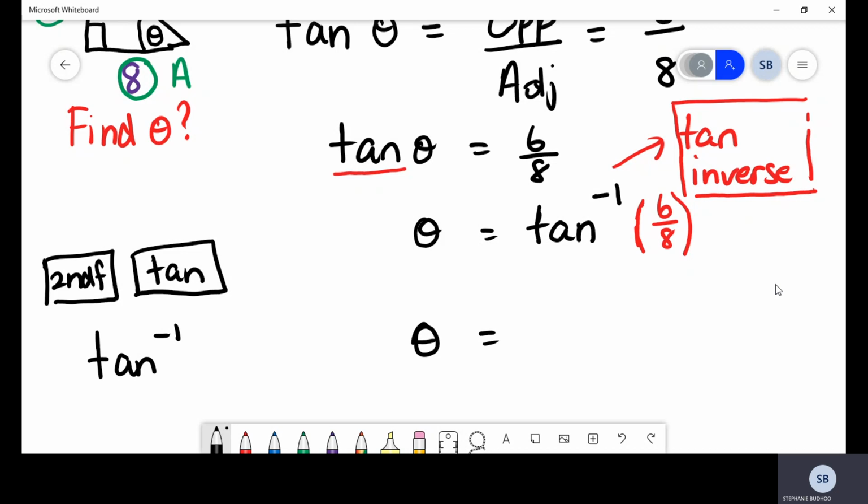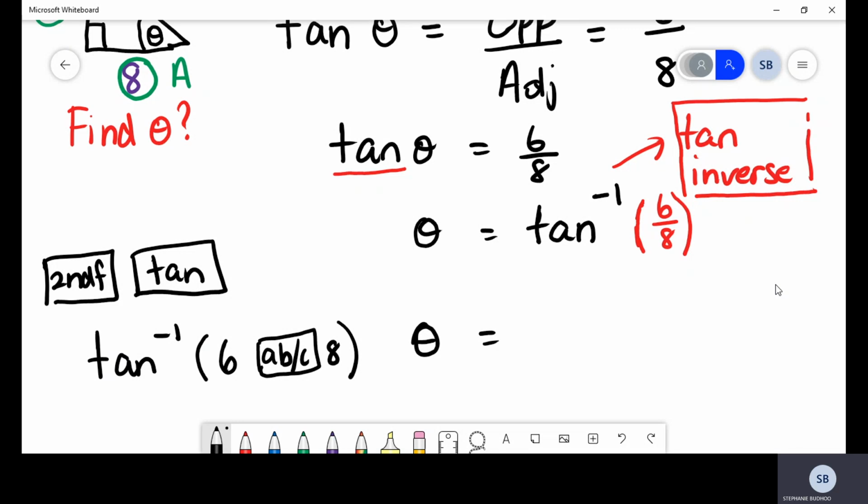Then make sure that when you're doing questions like these, you want to use your brackets. So use your brackets, then you want to type in 6. And because it's a fraction, 6 over 8, you want to use your ABC button. You look for it, it looks like this, and then follow it up with an 8. And then you press your equal sign, and of course, when you're doing that question, make sure that your calculator is set to degree mode.